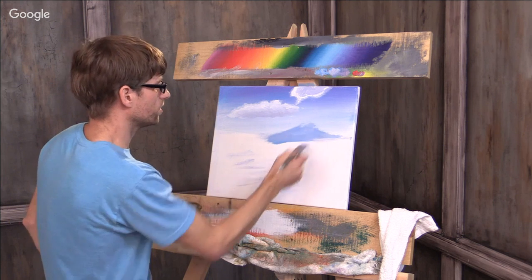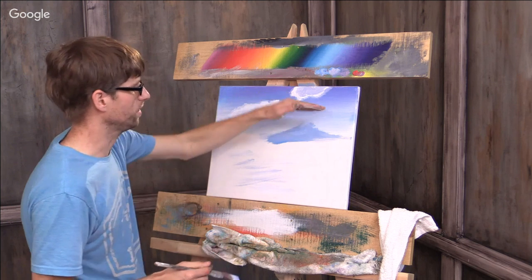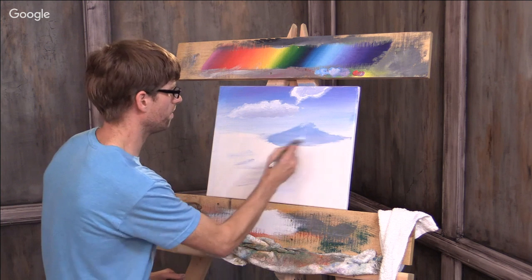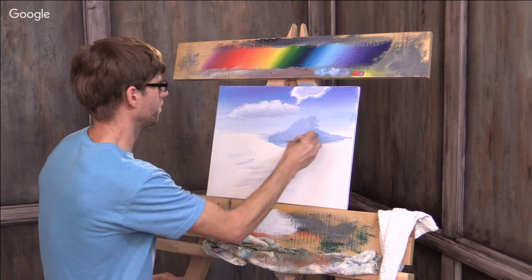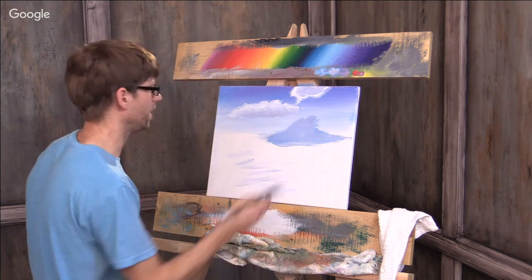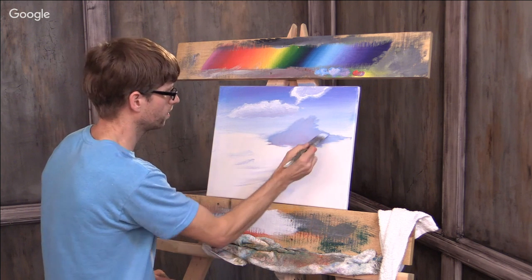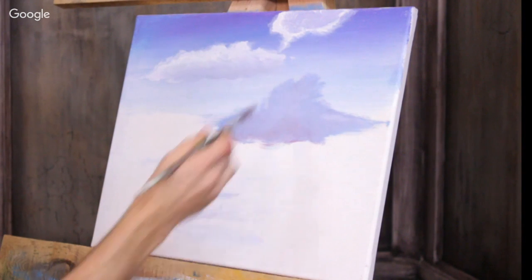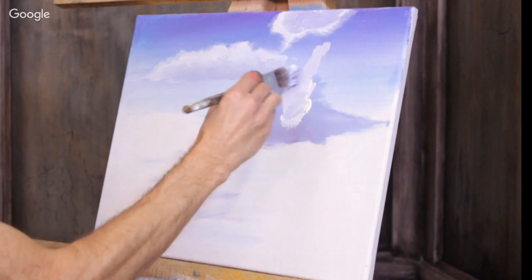Now I'm going to use a darker color just so you can see it. If it was just a complete white snowy mountain, then it might just be white, and then I wouldn't even really be able to see much of it in my picture. So for the sake of making a mountain that we can really see, that'll look more dramatic and fun, I'm just going to use maybe the same color as my cloud shadow to start out with, and then I'll add some highlights to it. So I added a little bit of red to get this kind of grayish purple, and then I'll add white, and I'll just start building the peak of a mountain going up here.